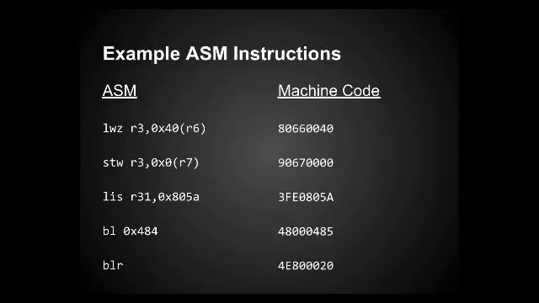But anyway, the next instruction is STW. This is store word. And this is just the exact same thing, except you are storing a value instead of loading one. So in this case, you are taking whatever's at R3, and you are storing it into the address at R7. In this case, the offset is 0, so the address is just specified directly by register 7, and you're storing R3 into that address.